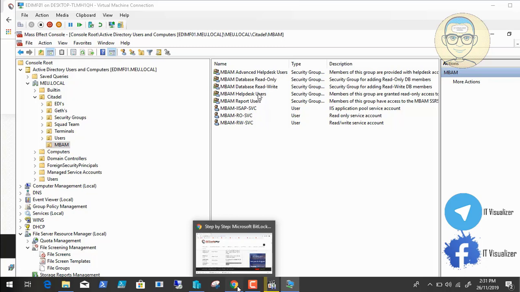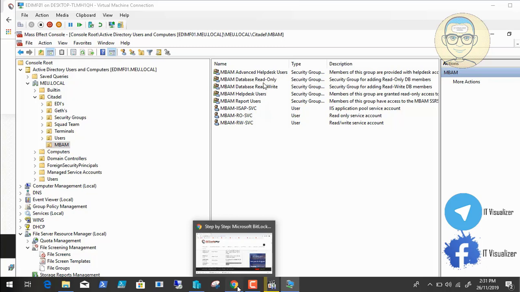And this is the help desk group. If you put any user in it, it will allow him to see and manage certain parts of the MBAM website, especially the help desk portal. It will allow this user to access the MBAM help desk portal page and have some options open for him.